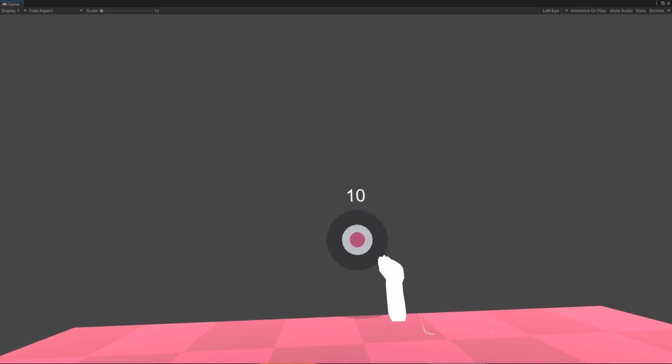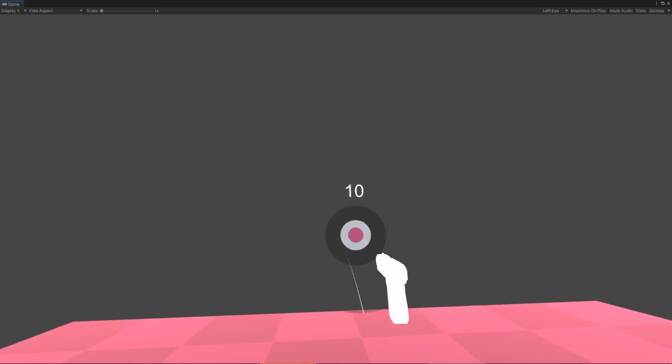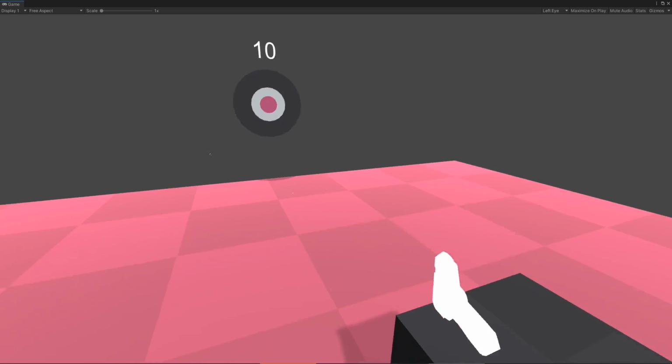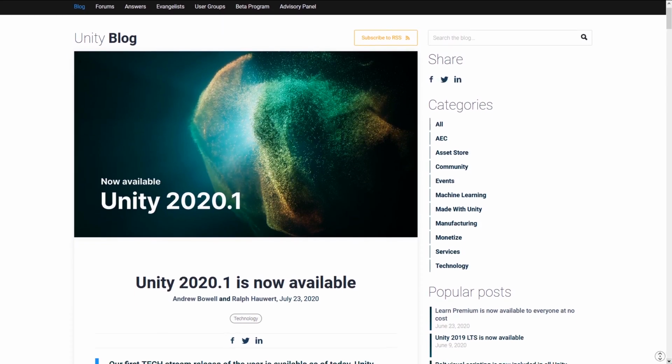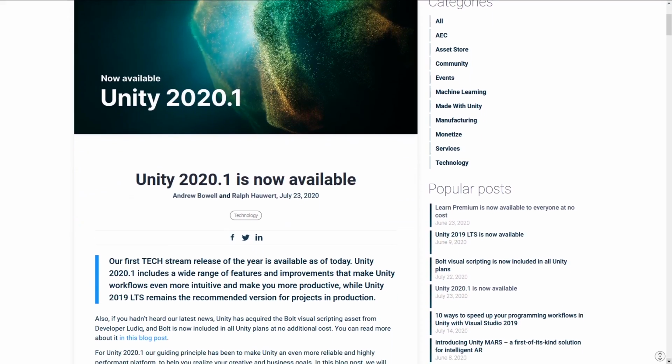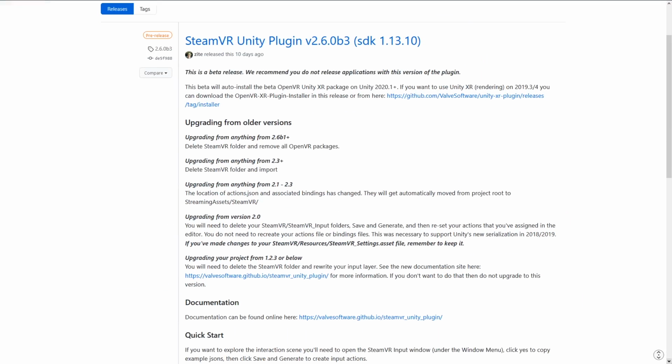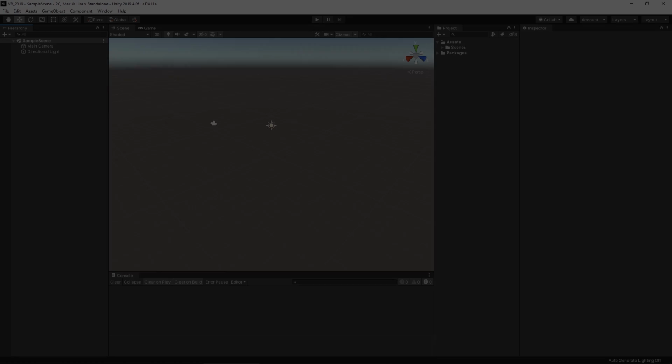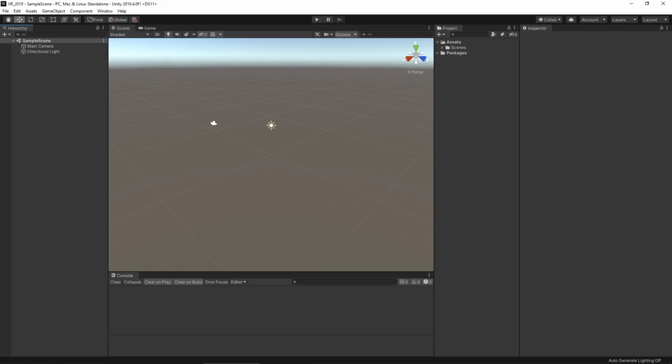Now, when I initially started this project, I knew this video was going to be difficult to do, but now, within the past week, Unity 2020 has come out, but also Valve has released a new OpenVR plugin for Unity. So this will make this process a little bit more difficult to explain. But what we'll be doing here is that I'll be showing you a breakdown within 2019, as well as 2020, and hopefully we're going to be answering some questions of what version of Unity should you be using, what headset do you have, and why does that matter?